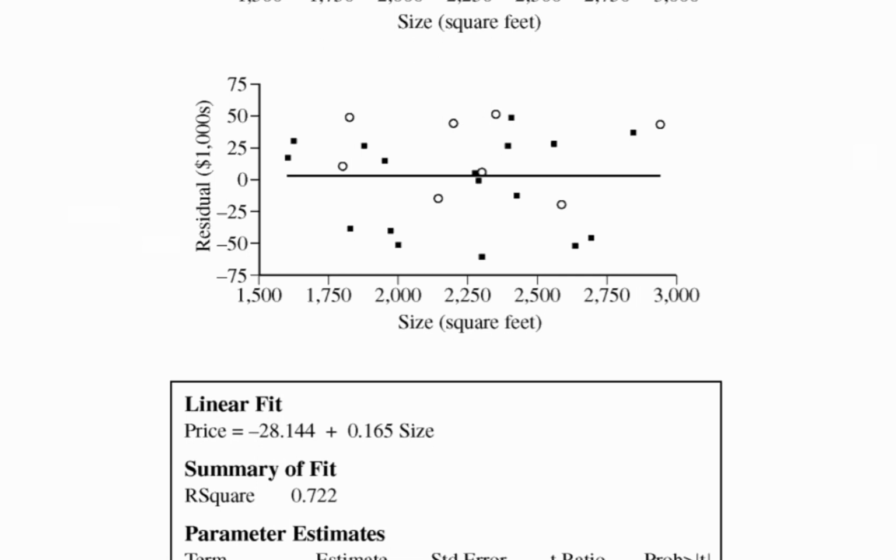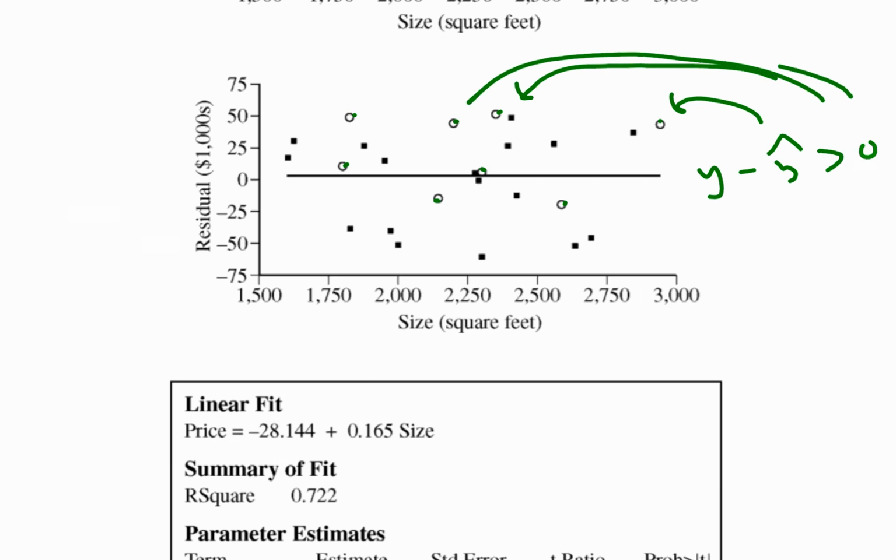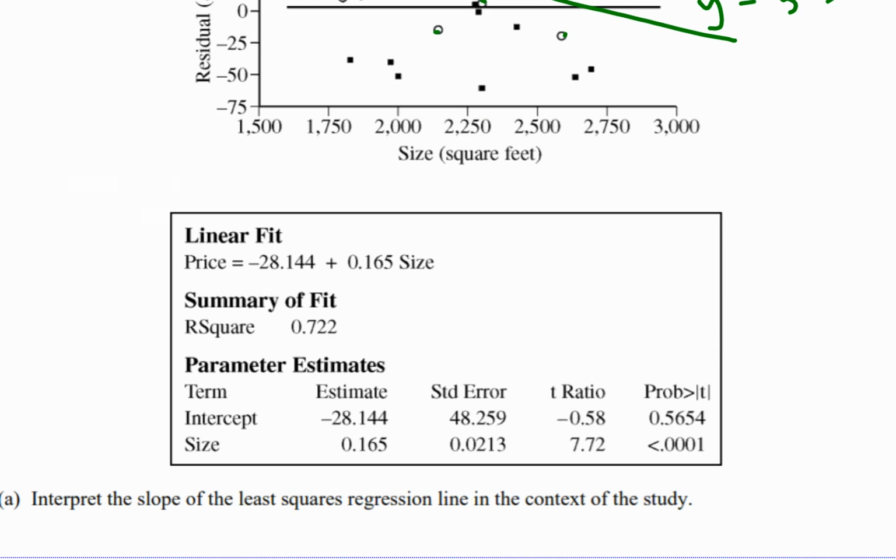You'll notice that almost all the hollow dots, with the exception of 2 of them, have a positive residual. And so that's telling us that for these houses, the actual price they paid, the observed price minus the predicted price, was greater than 0 in most cases. Here, here, here, and here, and here. So that might insinuate that having a swimming pool raises the price of the house. And then here we have the linear model to fit with all the data combined.